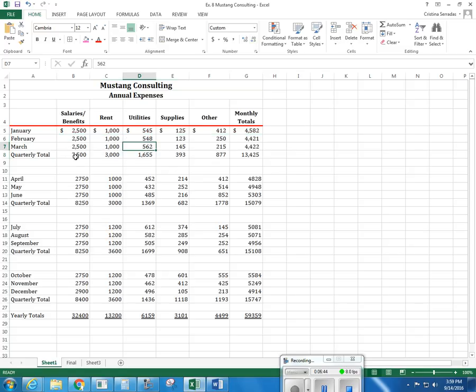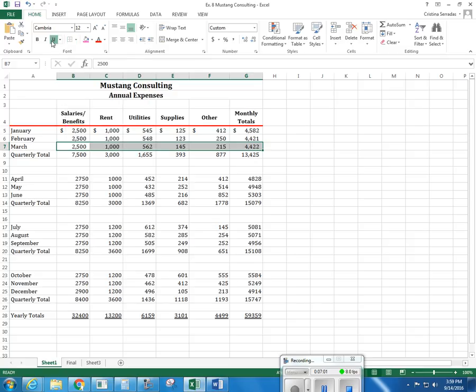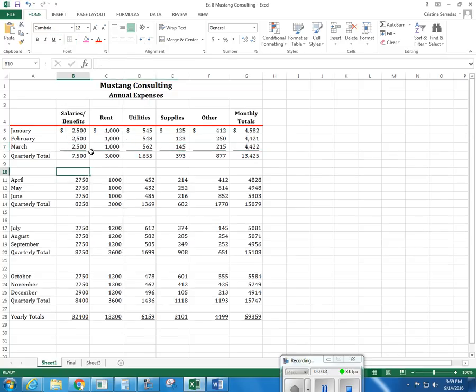But this is a total, so we need to put an underline. A lot of kids make the mistake of putting a borderline instead, but that's not the proper thing to do. The borderline is a solid line across. We don't want a solid line across, so I'm going to take it off by going to no border and hit underline. See the difference? The line is not across. So this section here is actually set up properly. Dollar signs in the first row, comma style for all of the other numbers, and then underlines.